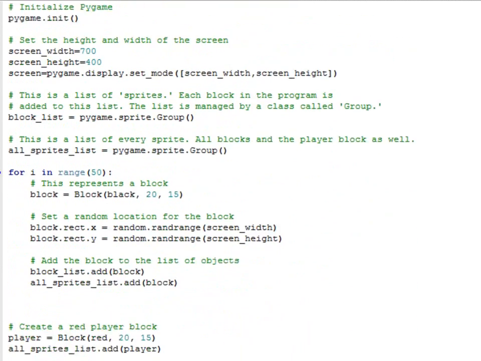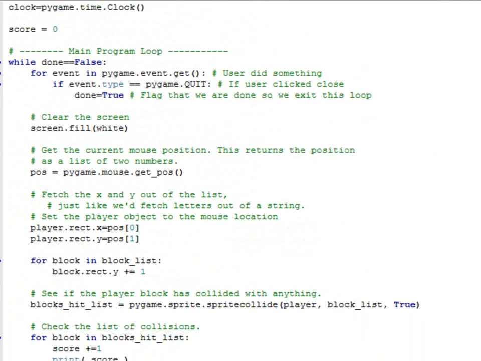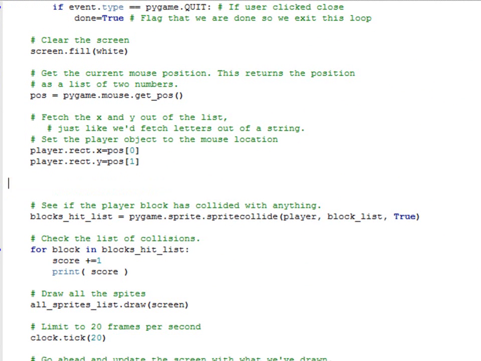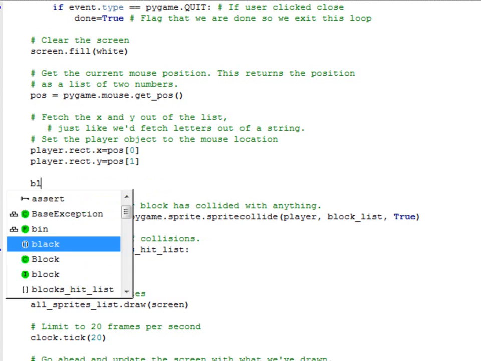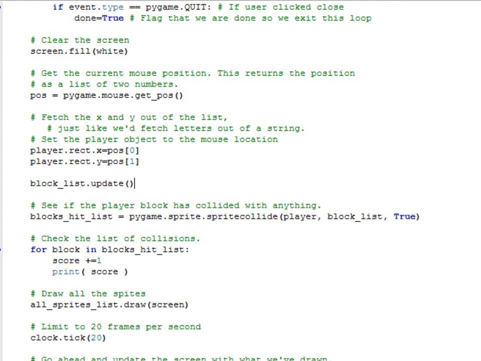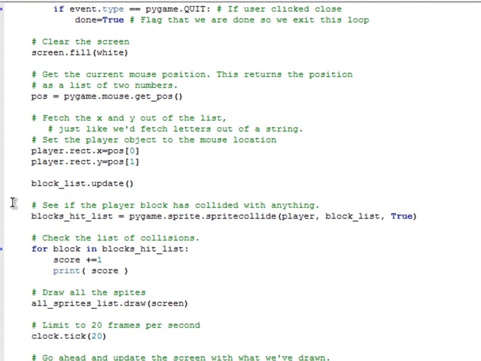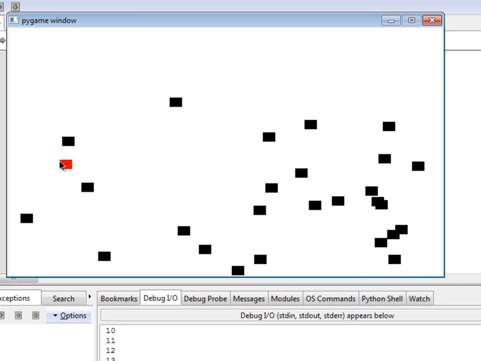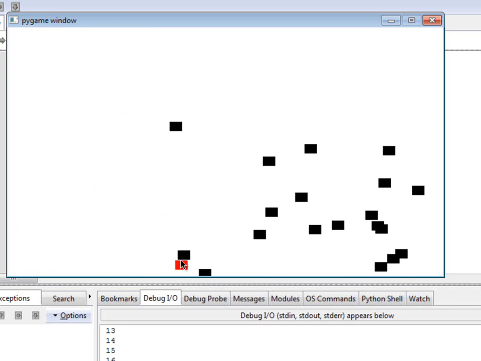But down here, if I remove the code that I had before and instead call block list.update, the block list, just like the all sprites list.draw, it'll go through and call update on every single block in that list for me. Now when I run the program, it runs just like it did before, but the logic to move those blocks is contained inside of block.